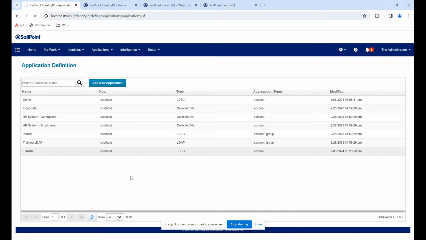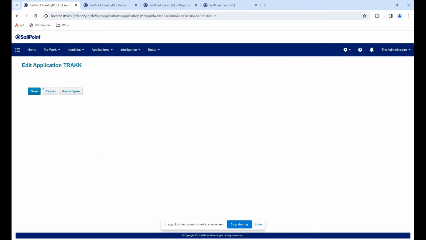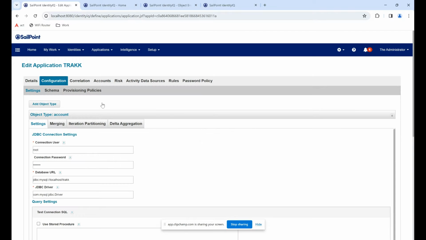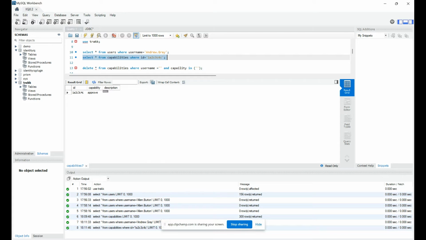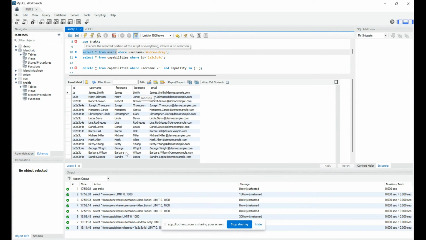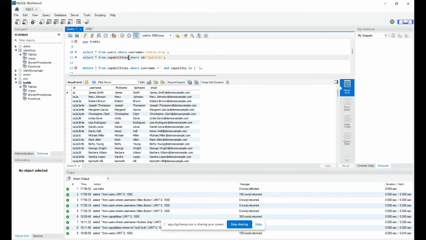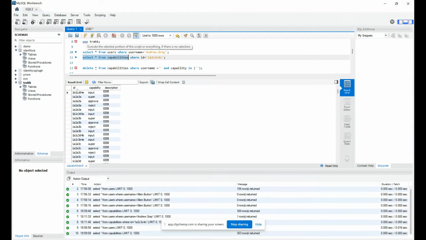I have created the database in my local, where we are using the users table and capabilities table. The users table will have the details of users, as you can see over here. Let me run the users table query. Here it will have the user details: first name, last name, email, username, and the capability, which holds the entitlement for each and every user. What actors are present? You can see that user-wise, if I sort it out, for 1A, the user has the capability of super, approve, reject, input.